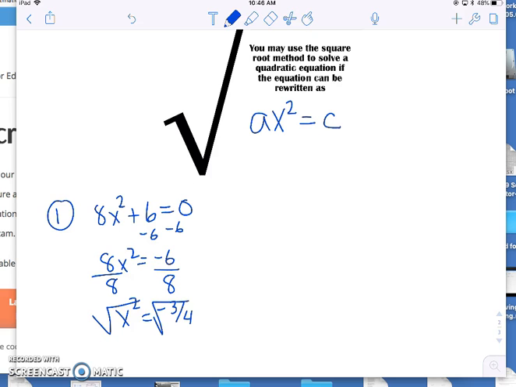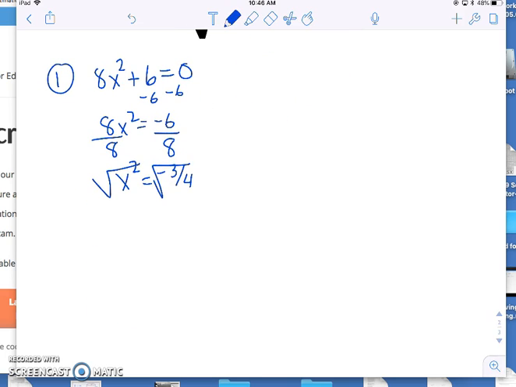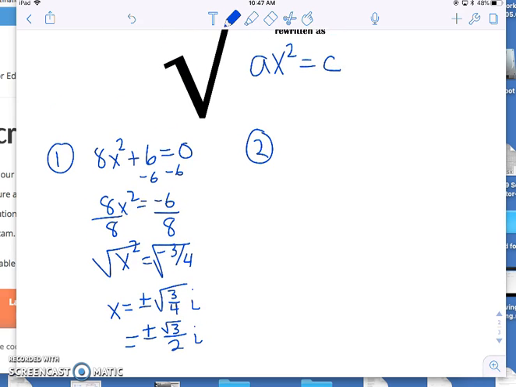Square root. This is one of those i ones again, but when you square root, we have to remember we have plus or minus the square root of 3/4 i, and then we square root the top and bottom, so plus or minus the square root of 3 over 2i. It also works if you have it in parentheses, like x minus, we'll just add w squared equals some number.